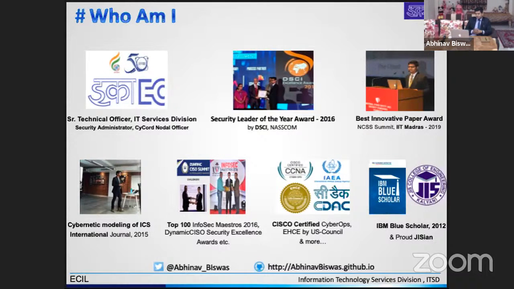So we face a lot of DoS, denial of service attacks, DDoS, distributed denial of service attacks on our firewalls, and spam and phishing attempts on a regular basis. Most of my work has been to protect our data center, the core of ECIL, from these kinds of attacks. So without further ado, let's begin. I have a couple of certifications which Polu Madam has already talked about.